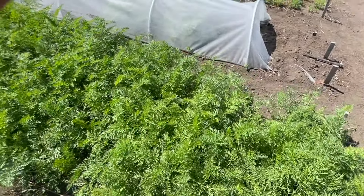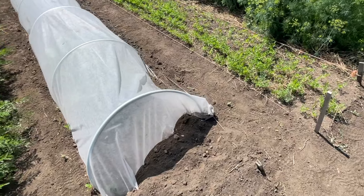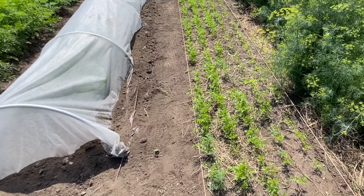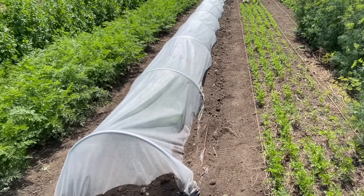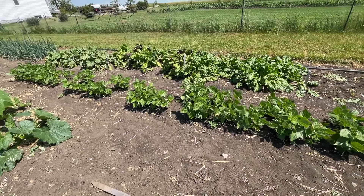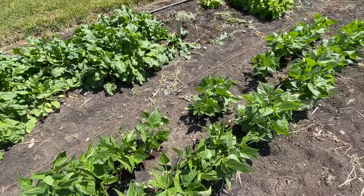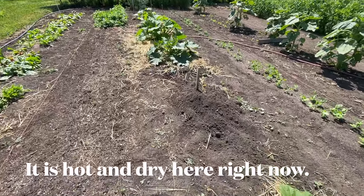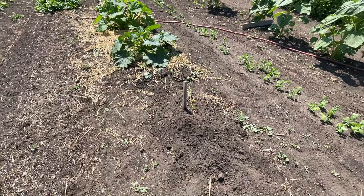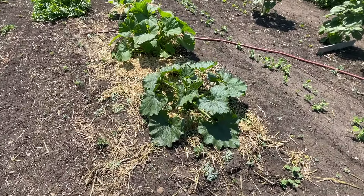You could harvest the sugar snap peas younger and just eat them like that too. We'll put some of those in the garden box along with some carrots. We opened up the cabbage tunnel and here's our second planting of carrots — hopefully we have enough to carry us into fall. The beans are gonna start blooming, got some little buds on there. I put sweet potato vines in this little hill here, grown from a store-bought sweet potato and one we saved from last year.